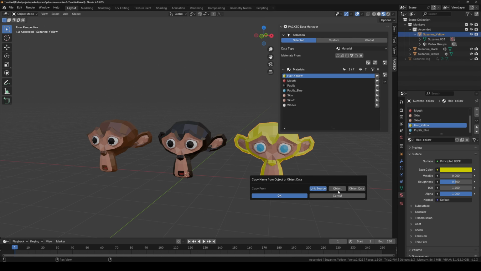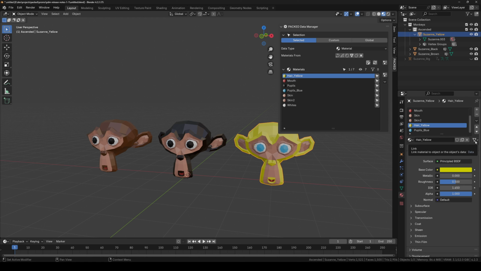This link source refers to either an object or its data, whatever the material slot that has this material is linked to. This link source option reads the value of this option here. So the material slot holding here yellow material is currently assigned to the data, and I have the option to assign it to the object.